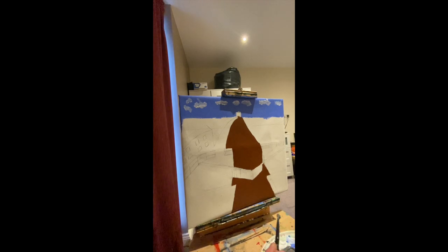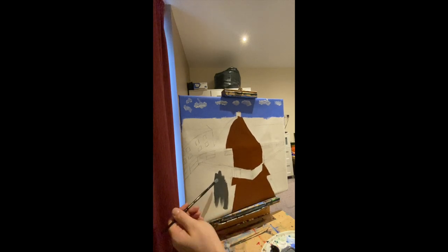Okay, I've finished the first layer painting for the canal water. I'm now working on the flagstones using the black and white to create grey.